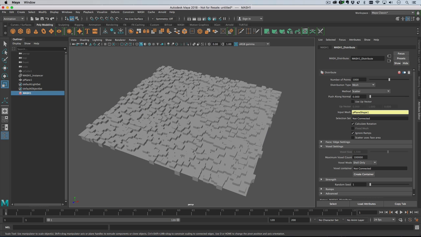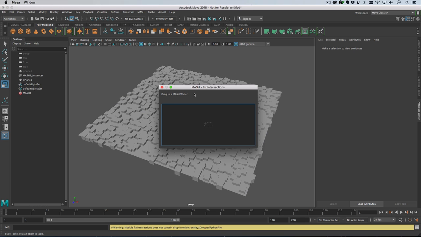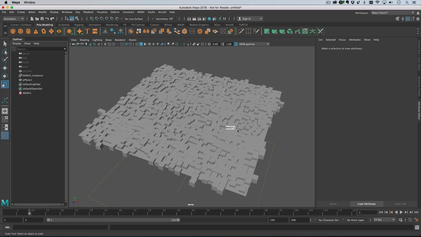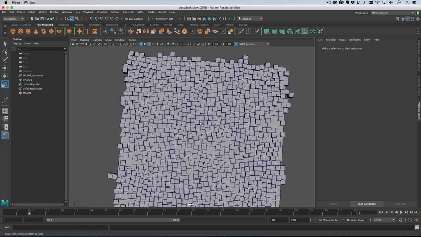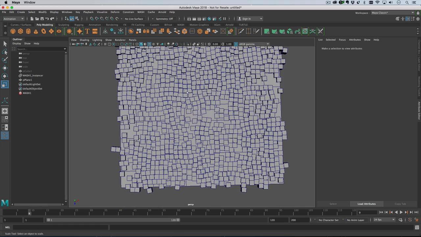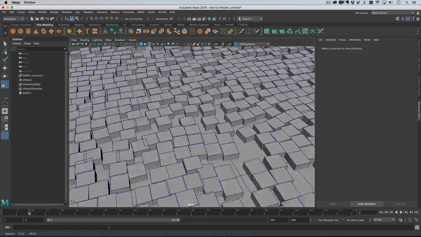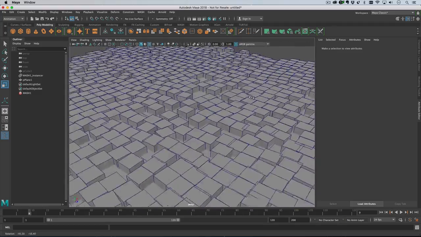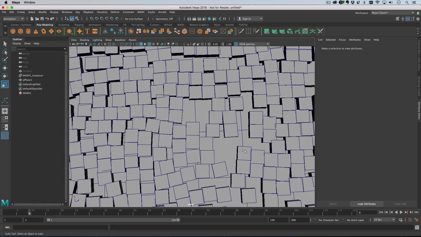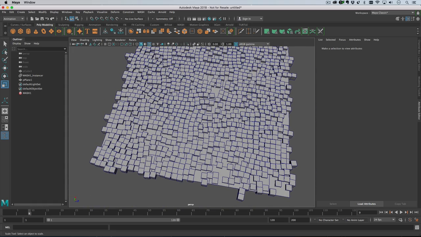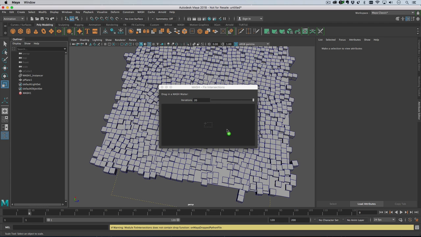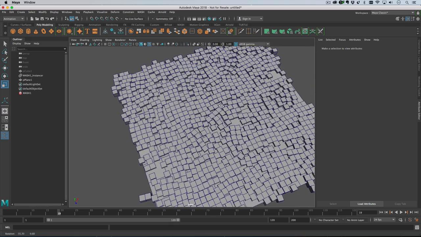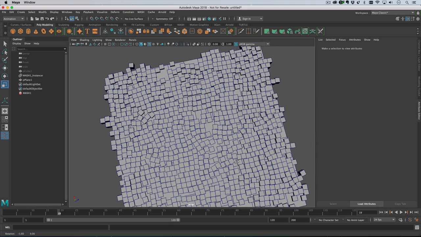And then if I drag in the fixed intersection script, it says drag in a mesh waiter. So let's do that, middle mesh, drag in a mesh waiter, and then ta-da, if I just have a look at the edges again, you can see that we have almost fixed all of the intersections. So I don't know if you noticed in the UI for this script, there is an iteration slider that goes between 0 and 20. So let's set that to 20 and let's do it again, and just fix those a bit more. So there you go, that is the fixed intersection script.